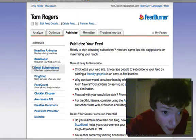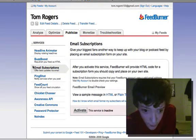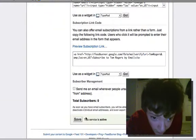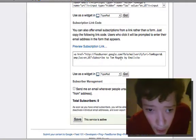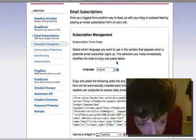You can configure the license it comes with, and you can configure whether you allow email subscriptions — so I'm going to click that because I'm doing this for my site and I'll show you how to integrate it later. I'm just going to activate that. There are all sorts of other things you can activate of course. I'm going to allow this and save it. Right there it gives me some code showing what I can do.